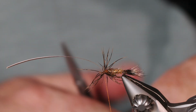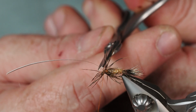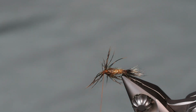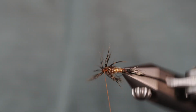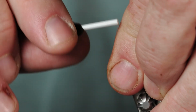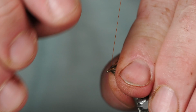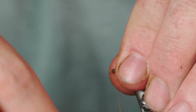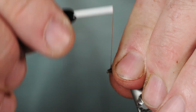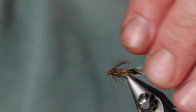I'm going to come on in, see exactly where this stem is connecting. I'm going to get my scissors and I'm going to cut that right up against the fly there. About like that. And yeah, we do have a little bit of a mess, but that's okay. We're going to actually stroke these fibers backwards, and we're going to wrap right over the top of them. And that's going to help us ensure that they end up laying backwards the way that we want them to. So you can see, for the most part, they've cooperated with me.